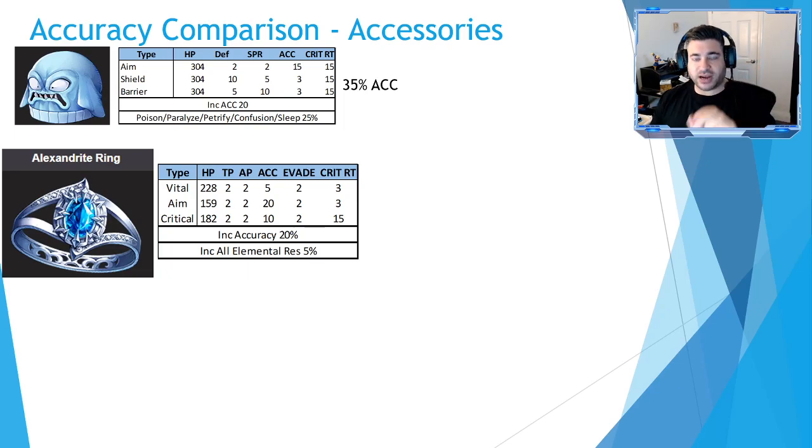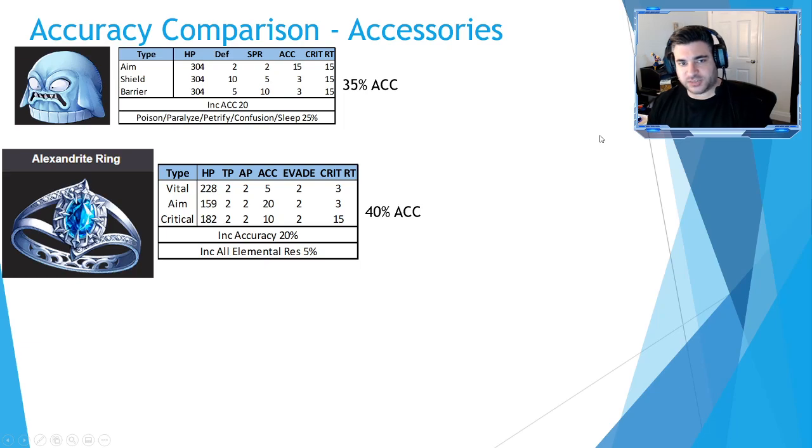So if we're looking at accessories in the game and nothing else, because again, I know there's a wolf mask, which is a cloth that has a lot of accuracy. Only between accessories, the Alexandrite ring to date has been the #1 accuracy boosting accessory in the game, upwards of 40% accuracy. Really just a trade-off here. This has the crit rate, a little more defense, a little more HP, status resistances. They both perform two different roles, but also enhance one primary stat.